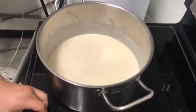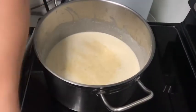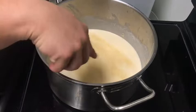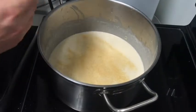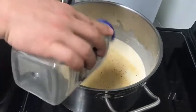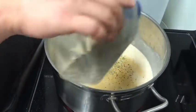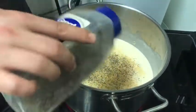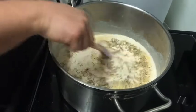So now we're going to season. We're going to use a little onion powder. Your base is going to be onion powder, garlic powder, pepper, and salt. You can add in anything else you want at this point. If you want to do some thyme or oregano or basil, whatever your heart feels like it wants to put in here, herb-wise, feel free to do that. We're just going to give it a good stir.